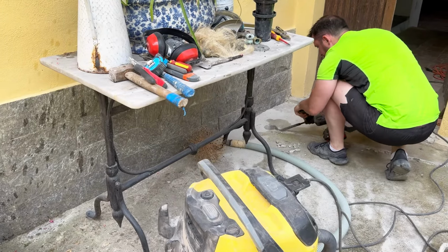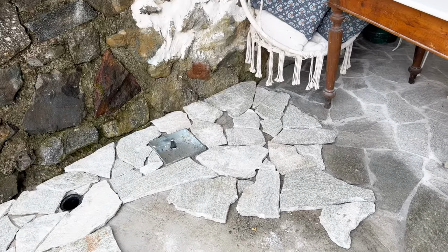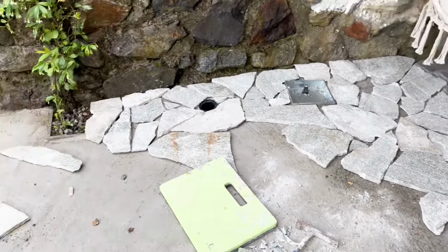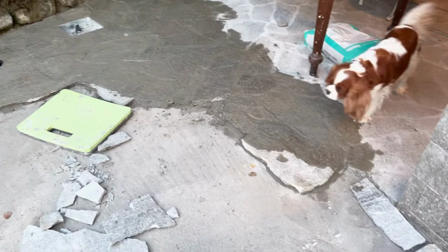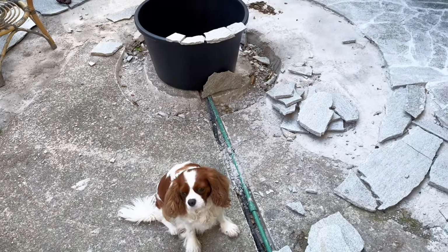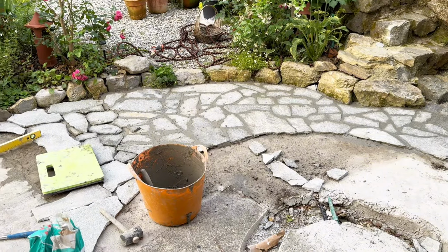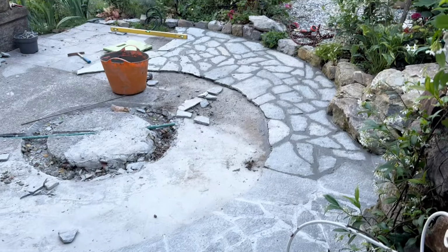While Sergi was working on the illumination system, I started dry fitting the paving stones, so then I could just start gluing them into the newly poured beautiful concrete. It was so much slower than I expected, and in one day I could make about 2 or 3 square meters of floor, and that meant every day for the next month I had to spend there on the patio on my knees just laying down the paving stones.